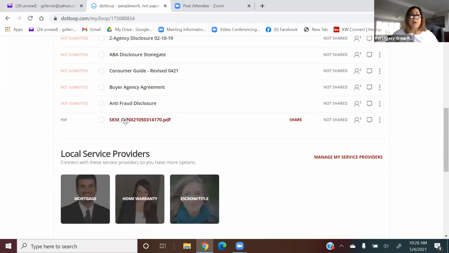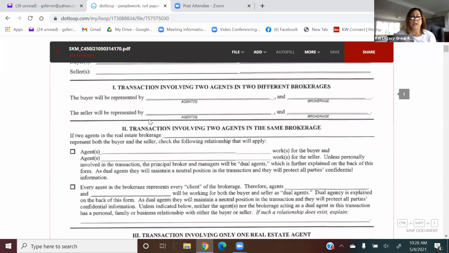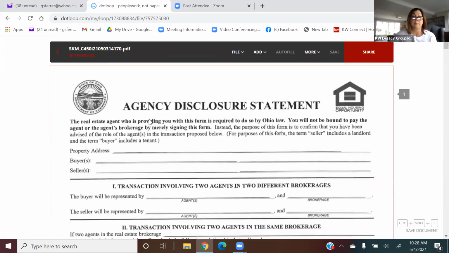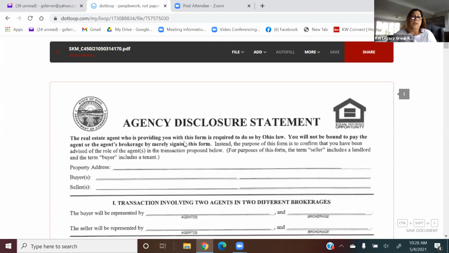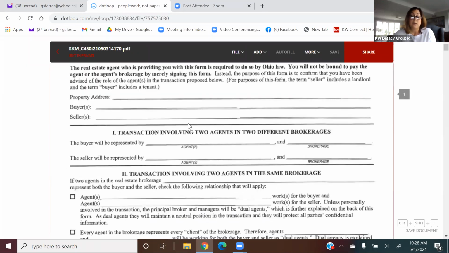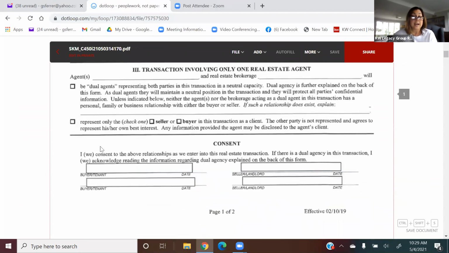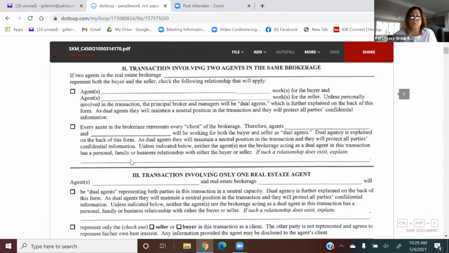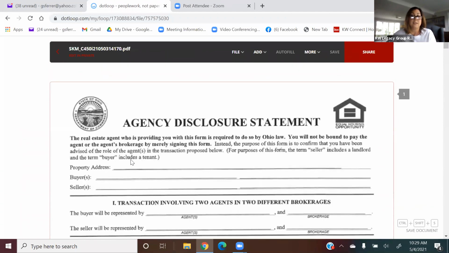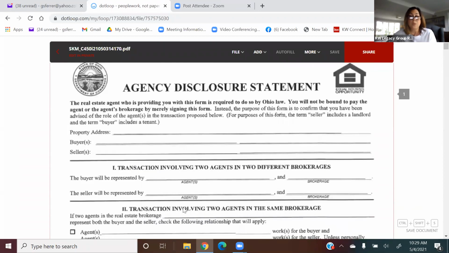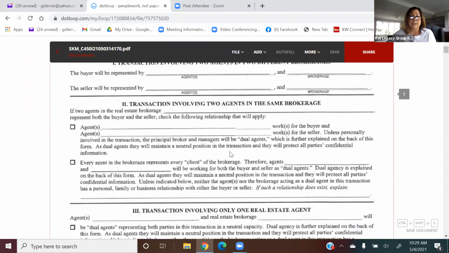All right. So now I've got this flat PDF that got scanned to me. Let's just say it was from another agent. And this is just a packet of flat PDF. So this is actually just blank buyer paperwork. When I would have a flat PDF is probably when I've listed a house and I've got all of my docs just like this filled out in person. So it's filled out in print. But as you can see, this is not a Dotloop document like the last agency disclosure that we just saw. This is a scanned in PDF. So we really can't do anything with this document as it sits.